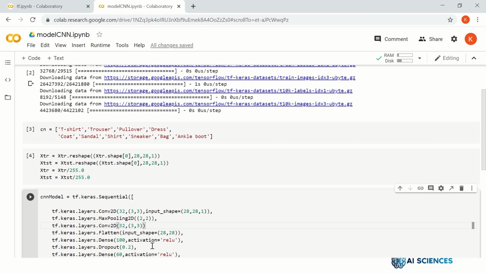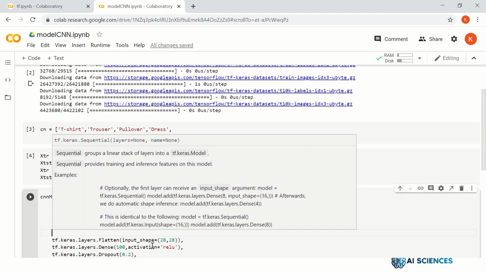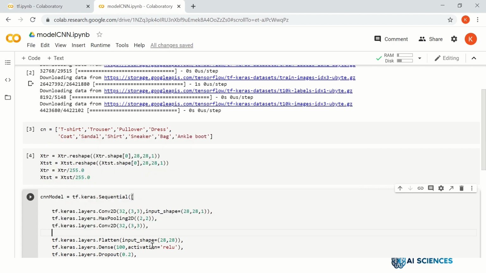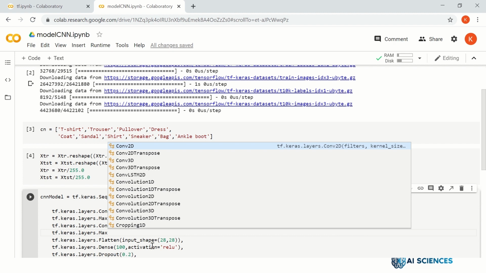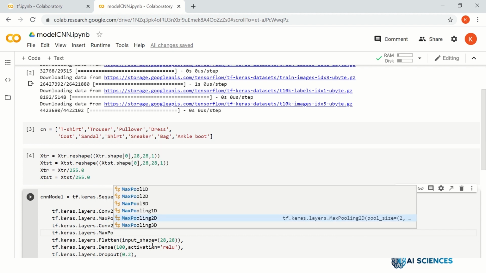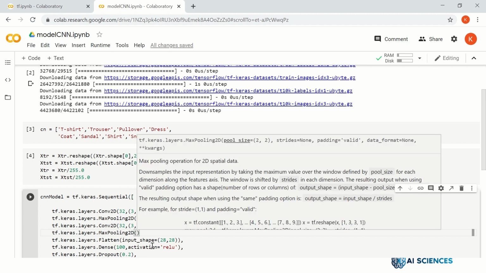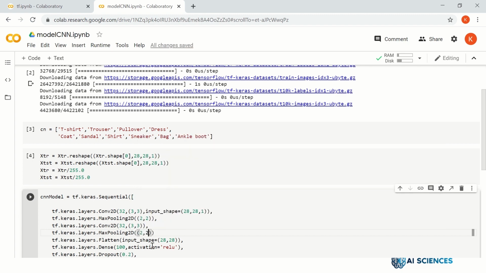Here you need not define the shape of the input because that is required only for the very first time. Then we have tf.keras.layers, maybe a max pooling layer again, 2D. And here you have to give the size of the pooling.